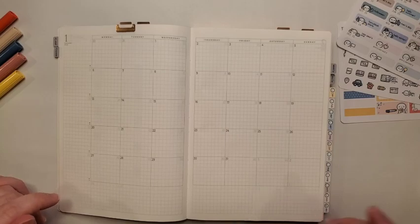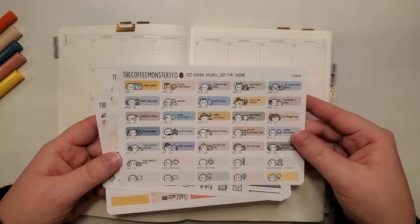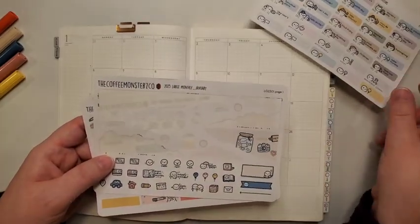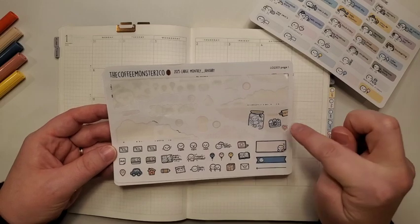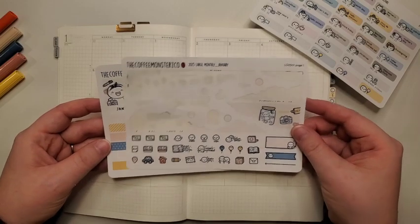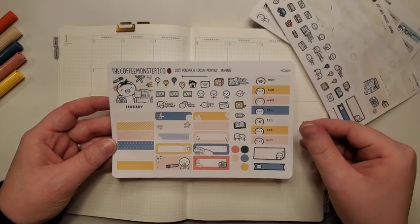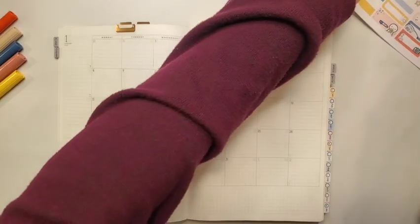I will be decorating this spread with the Coffee Monsters Co. stickers. I have her 2025 General Holidays in the TCMC colors. Now these are just general holidays. They're not specific to a country or anything like that, so I'll be using those. I do have some leftovers from the 2025 large monthly kit for January. I use these in my health planner, and so I'll be using some of these leftovers for this monthly as needed. And then, of course, I have the 2025 Hobonichi Cousin monthly kit as well. This will be my first time using a monthly kit of Helen's, so I'm really super excited. All right, so I'm going to set those off to the side for just a second.